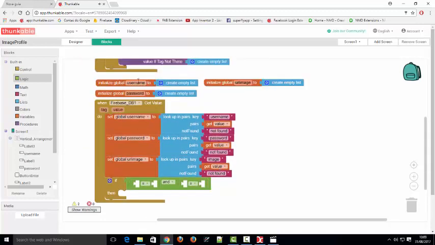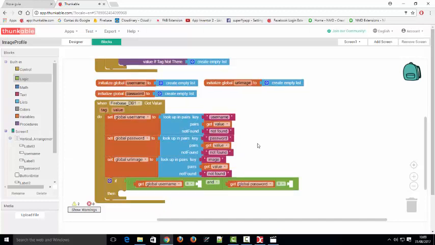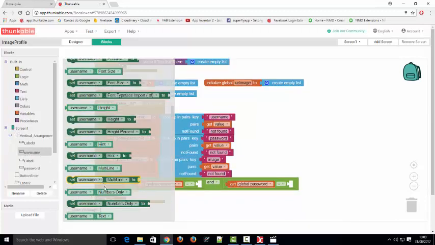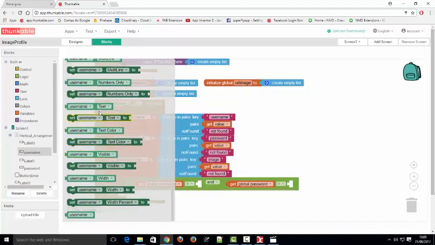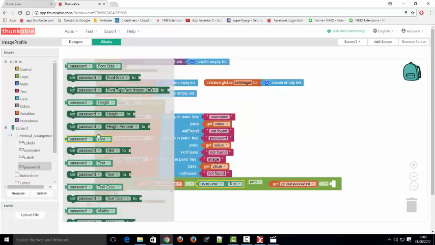We're gonna compare the username and the password to the username that the user entered, and the password that the user entered.